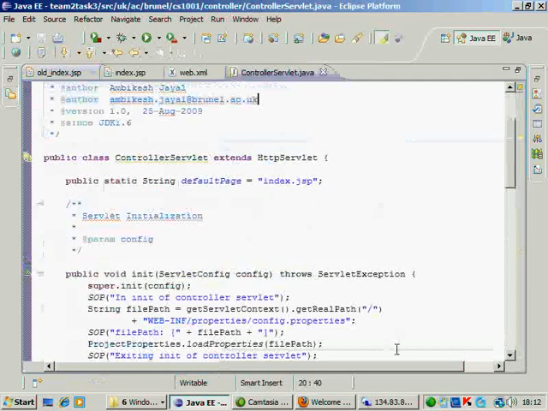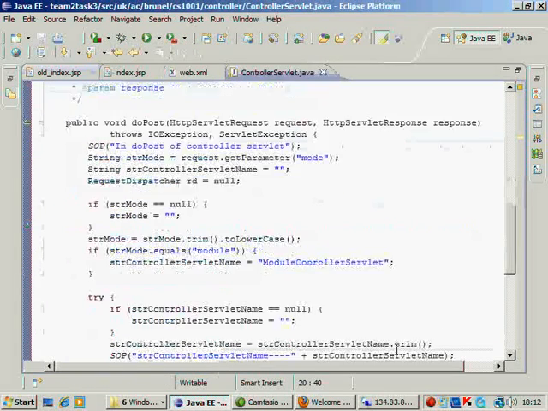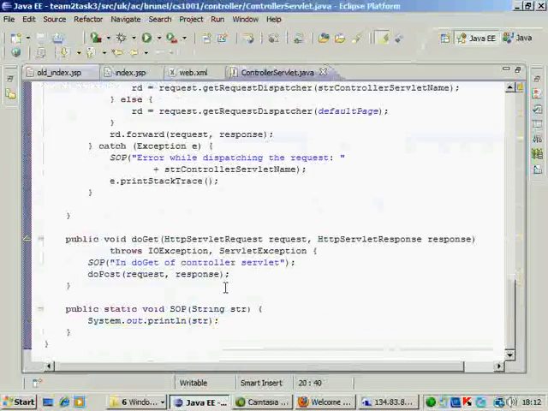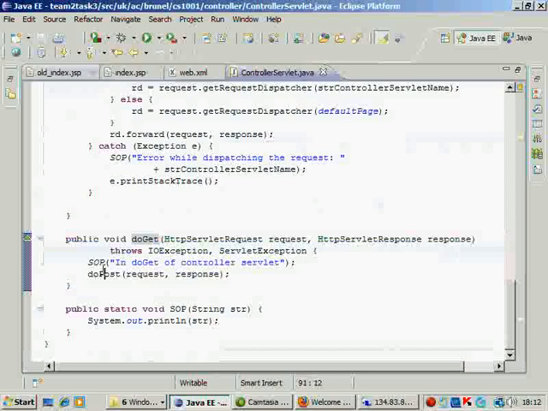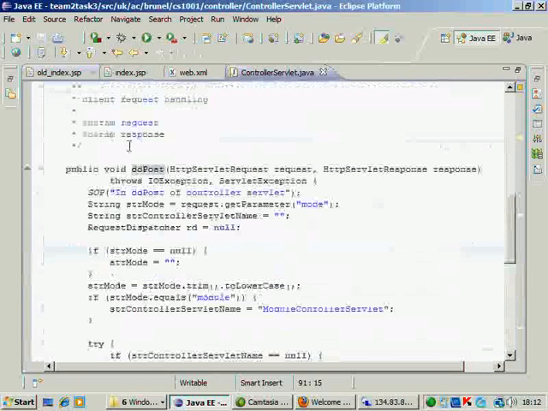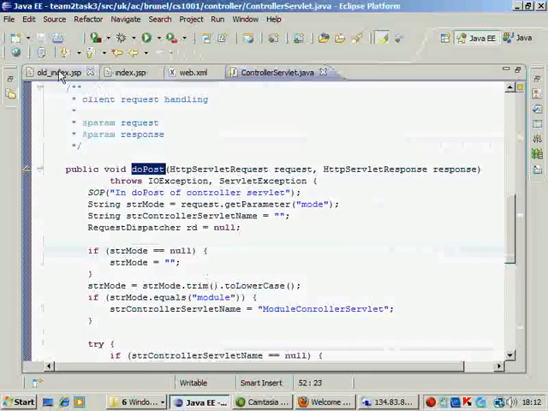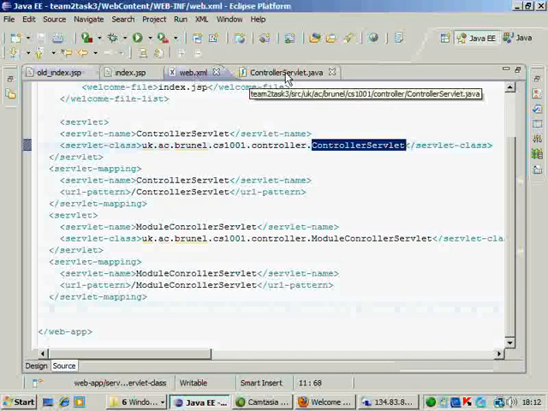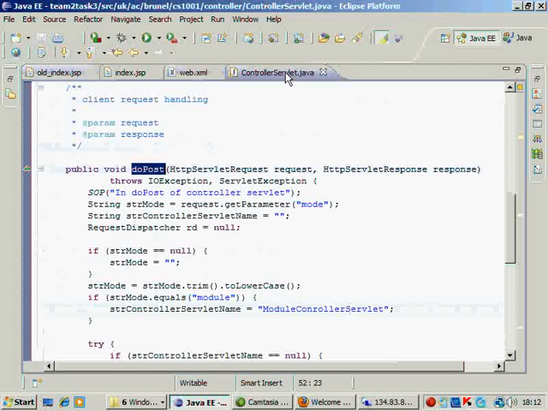Now this controller servlet, what is happening is when you are making a request from here, the doGet method of the controller servlet is being called. Right, now the doGet method actually is passing the request to doPost method. So doPost method is the main method that is doing the task. Now a bit of this you will be covering in your lab sessions, which is controller servlet is a controller whose task is just to delegate the work. So this is basically following an MVC structure, which is model view controller. So this is our controller which just passes the task to some other classes.